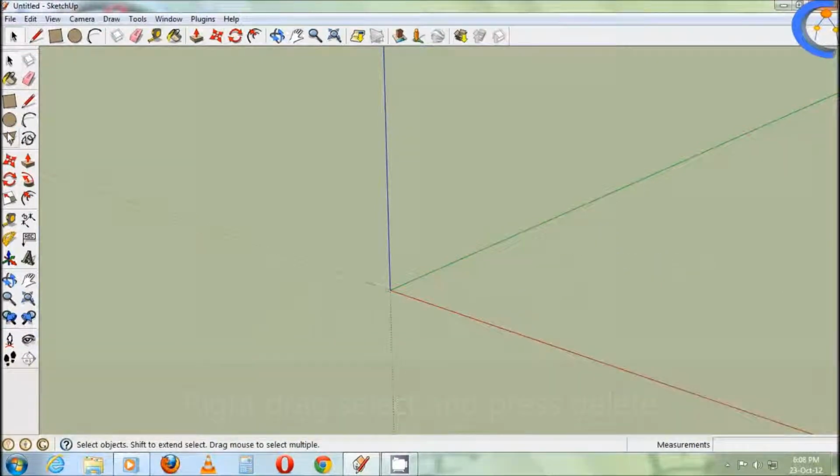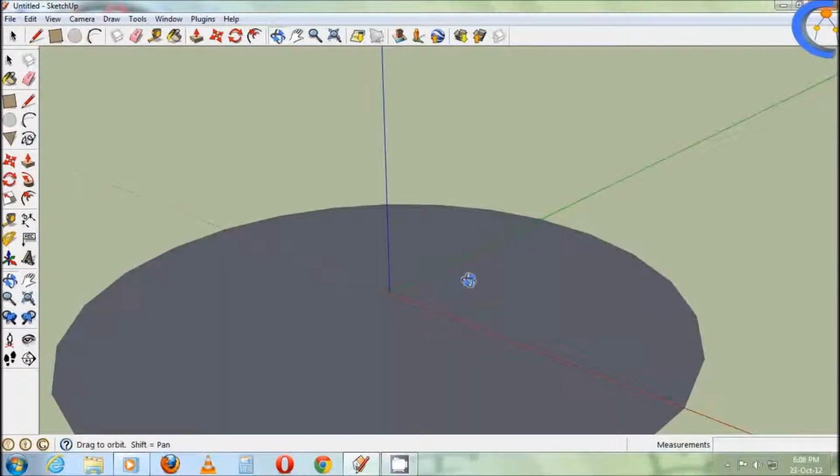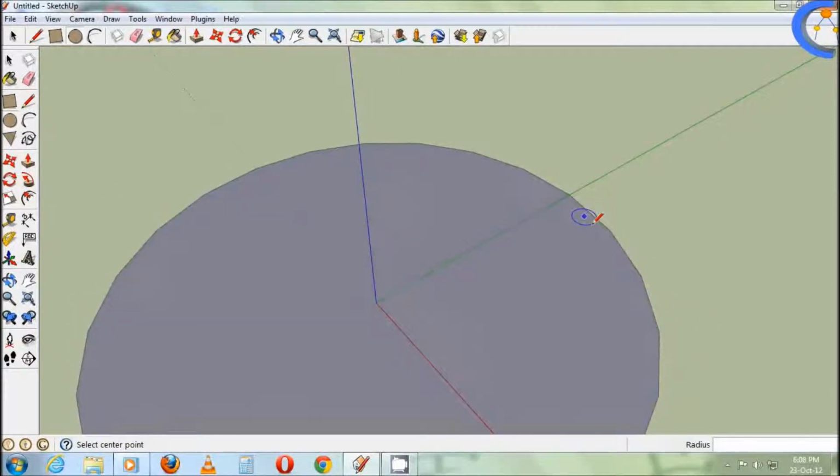Next we have circle tool. Click to set its center point, and you can use either click or click drag principle. Actually, mathematics says that circle is a figure which is made up of a number of lines whose center are at the equal distance from a point which we call as center of the circle, and distance as radius, and those lines are perpendicular to the radius from their centers.